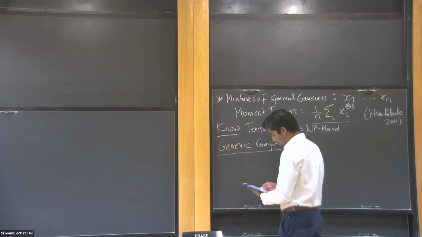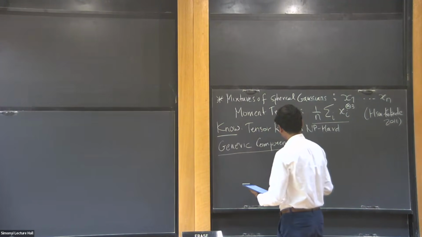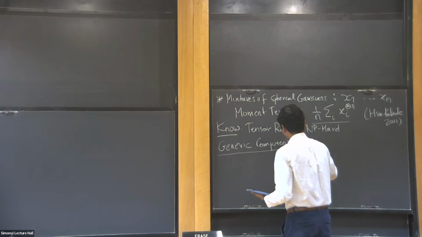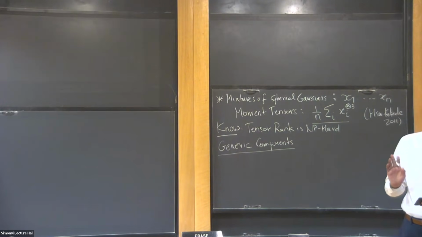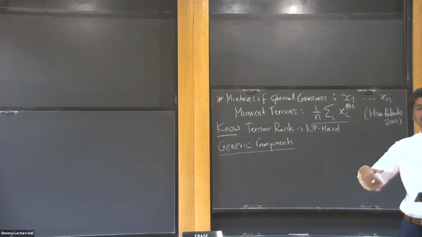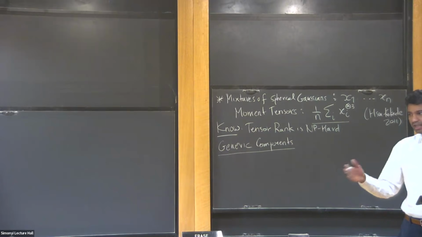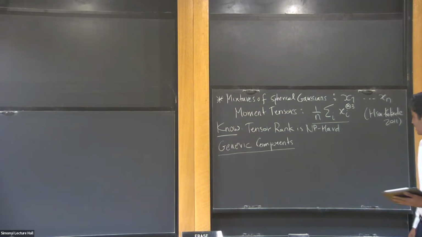Okay. So actually, now that I defined generic components, I want to give you two more models of components to keep in mind. And you should think of genericity as, in some sense, the least possible restrictive assumption on the components I'll make today. And I want to give you the two other things because it's going to be interesting when I ask you some open questions towards the end.